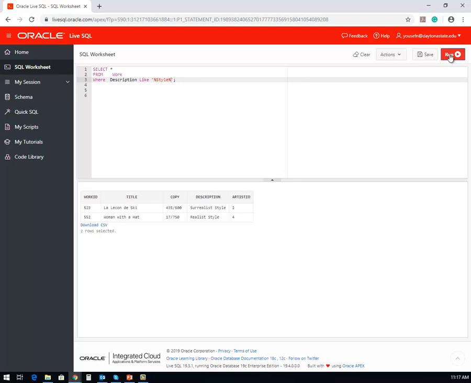And then run, and we can see that the description here says the surrealist style or realist style. So I got those two records for the description that has the word style in.